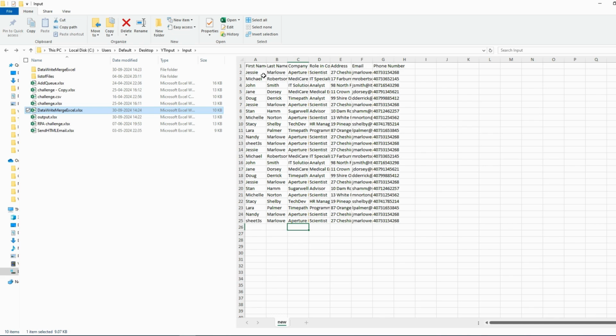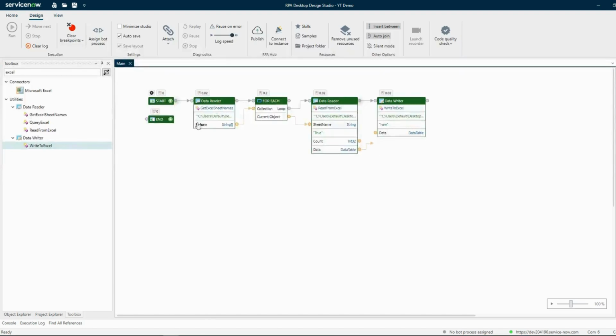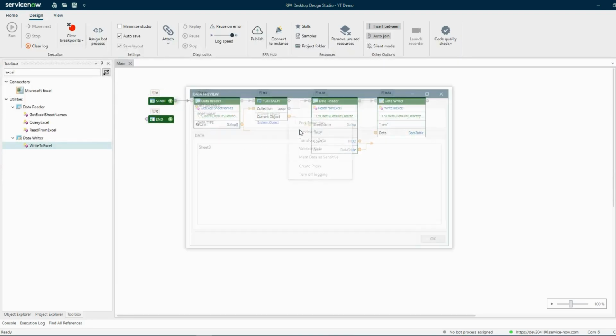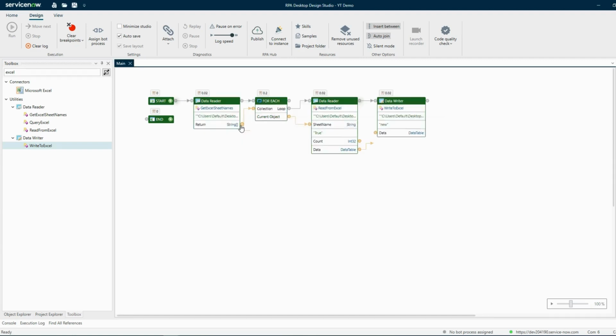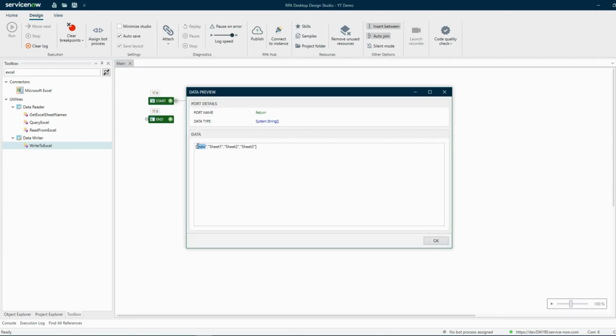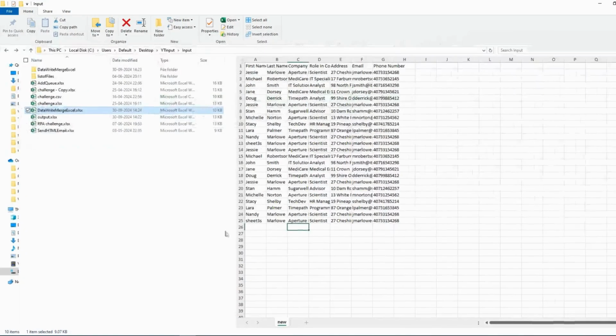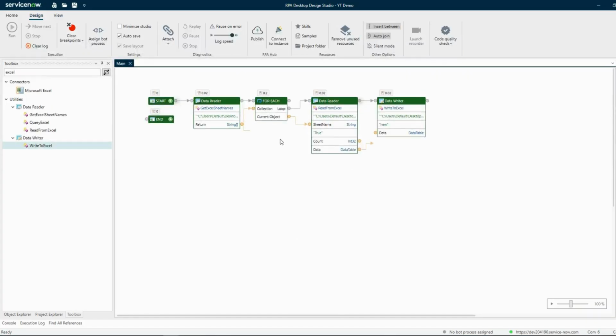Also, if you notice here, it read all the available sheets from the output column, which is sheet 1, sheet 2, sheet 3, including the new sheet. Let me show the available sheets. So here you get the new sheet as well. That is the reason it first appended the new sheet, which is still here, and then sheet 1, sheet 2 and sheet 3. As I mentioned earlier, we have to add validation to avoid reading the appended sheet. So for that we are going to add some values over here.